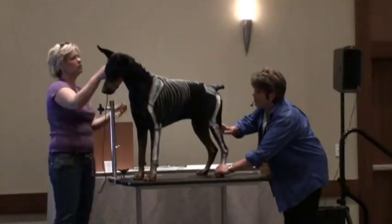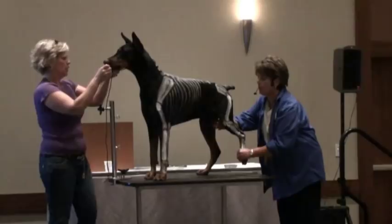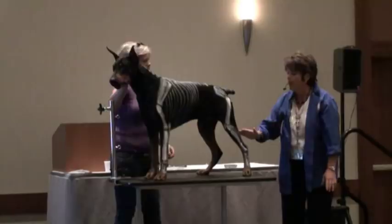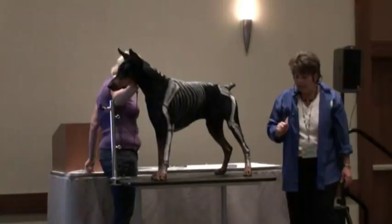And if you actually ask the dog to lift his leg, what are you asking? Right there, that's your tightest point. That's going to give you that nice angle, and then it's going to flow out to the hock. So you're accentuating the bone structure that's going on in the rear assembly. Does that make sense?